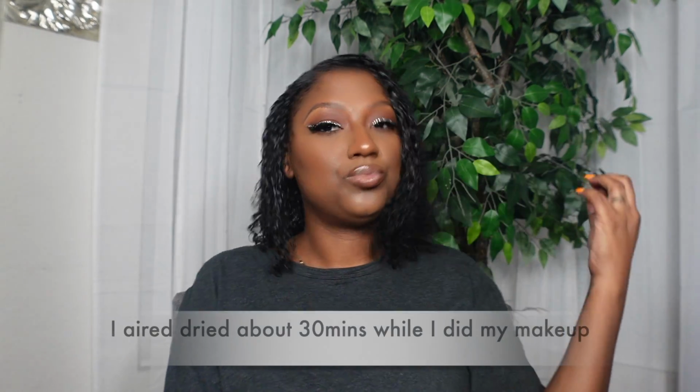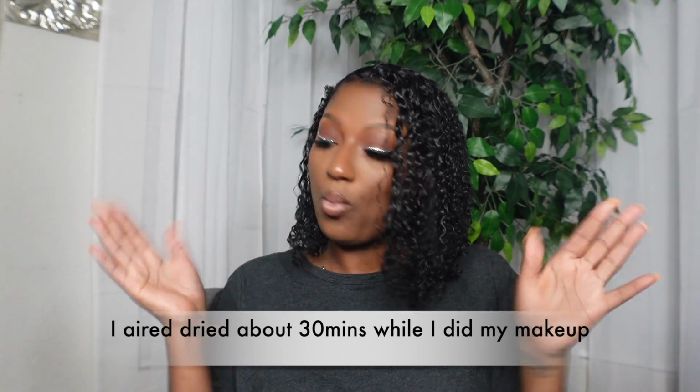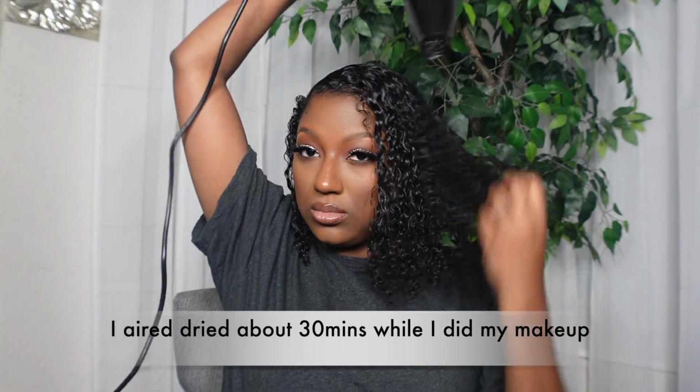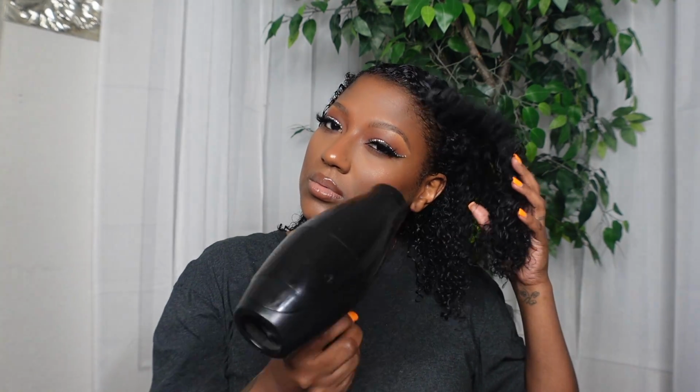Okay, so once you have the product in your head, you have 4 options. You can either, 1, air dry your hair, meaning just wear your hair like this. It'll dry, your curls will be popping, and it'll be cute. I don't like to air dry my hair because it just looks like I'm fresh out my mama's stomach. It looks like I got a placenta perm, child. I just don't like the look.